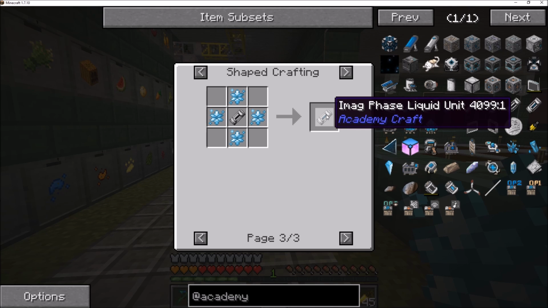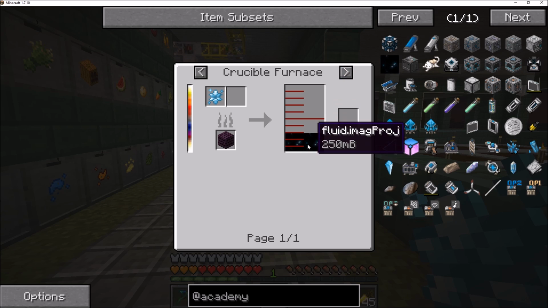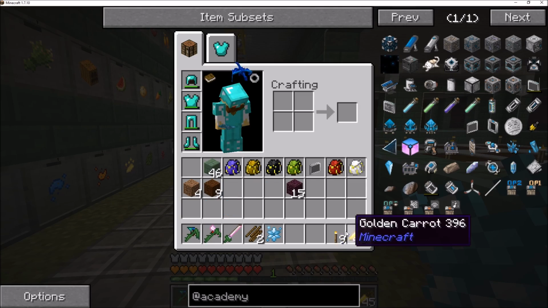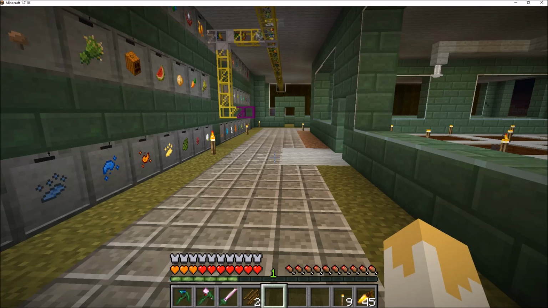You can make a ton of stuff with this. If you hit U while hovering over this, you can make constraint metal. You can make resonant crystal. You can make this low purity image crystal. IMAG crystal, I'm going to say image. You can take an image phase liquid unit. All kinds of stuff. And then you can liquefy it. And yeah, all kinds of things. So that'll be probably the basis of what we're going to be working on today.